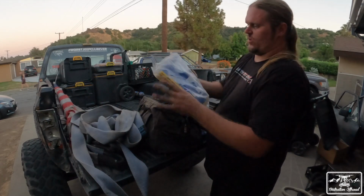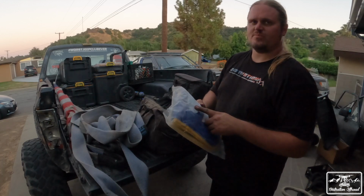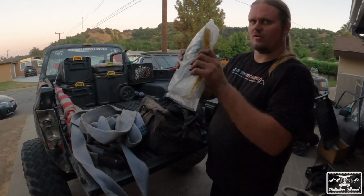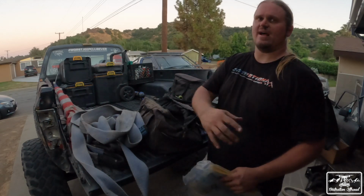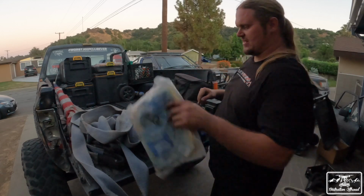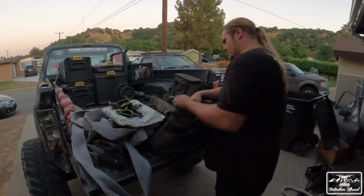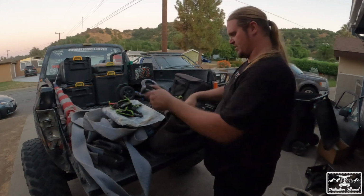I have a winch weigh down. This is mostly for steel cable winches, but it'll be good for synthetic, whatever you need. So when you're winching, you put this over the line so that it'll put the weight going down. So if it fails, the energy will go more down rather than side to side and hit somebody. Let's see. I'm missing a lot of D-rings, but that's fine. I don't really use these that much, but I do carry D-rings with me.